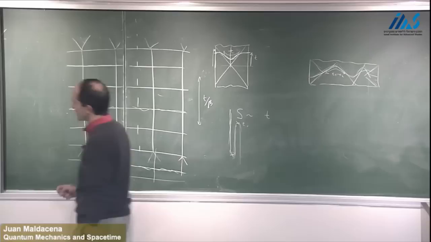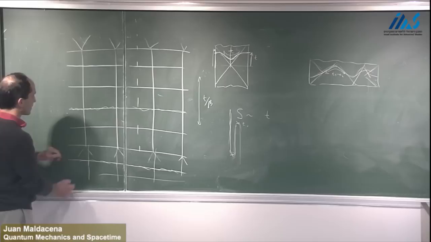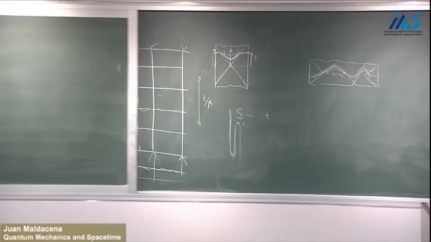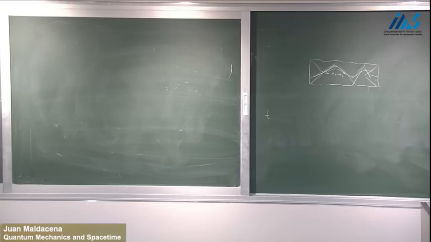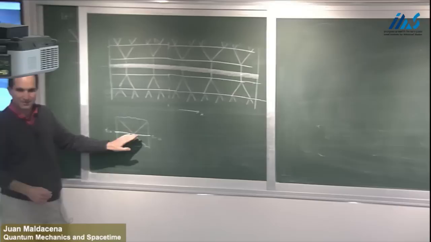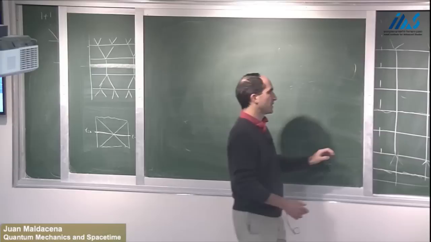Notice that the total entanglement between... Let me go back to this picture. So imagine we had a compact system, right? So that is compact in the spatial direction. Then the total entanglement between the top and the bottom, that is to say the total entanglement between the two sides, always remains the same. We always have the same number of vertical lines. And that's just the area of the horizon, which throughout this discussion is not changing. Okay. So even though we're generating more space here, the total entanglement between left and right is not changing.